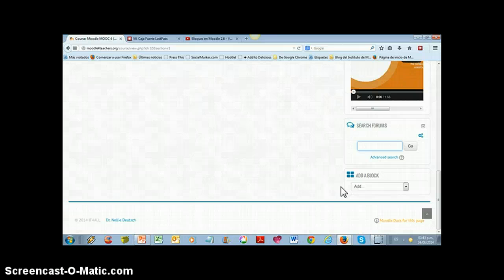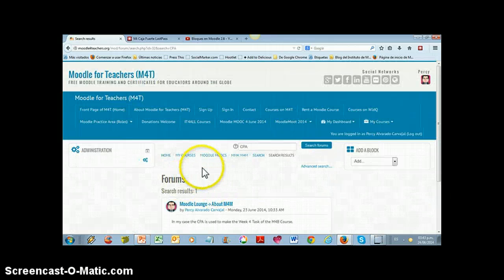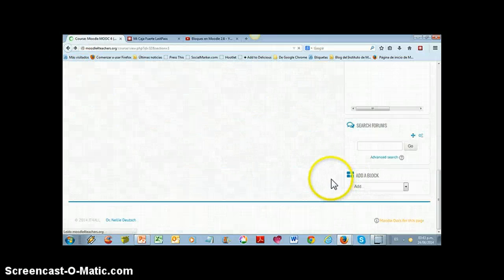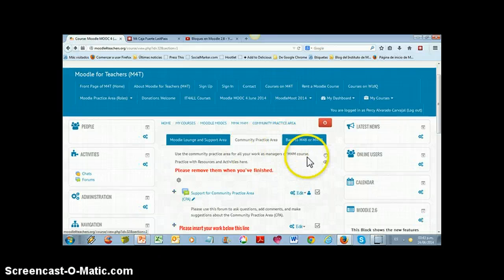For example, the initials of the Community Practice Area, and press go. And in this case, I get one result that is in a forum, and this is a forum to create blogs in the Community Practice Area.